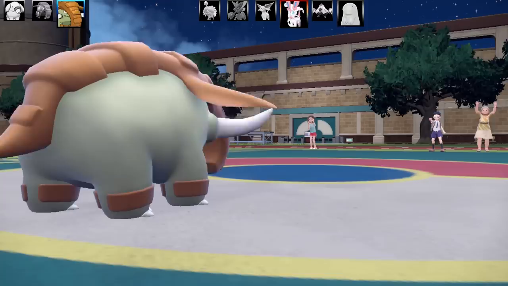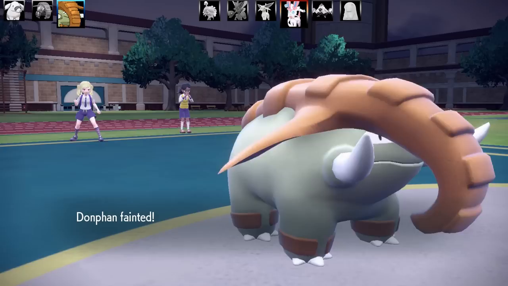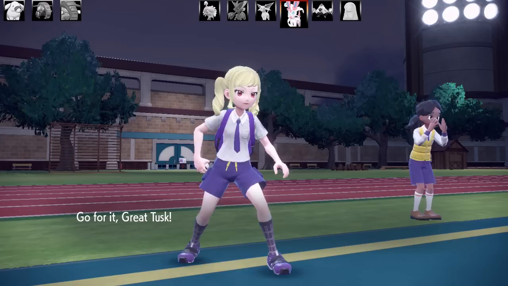Now, the last Pokemon is going to be Sylveon. Now, I should be able to faint Sylveon here or get very close. However, Sylveon is going to finish me off with the Hyper Voice. No way Donphan was living that. That's simply power with Sylveon. Now, my last Pokemon here is going to be the Great Tusk.